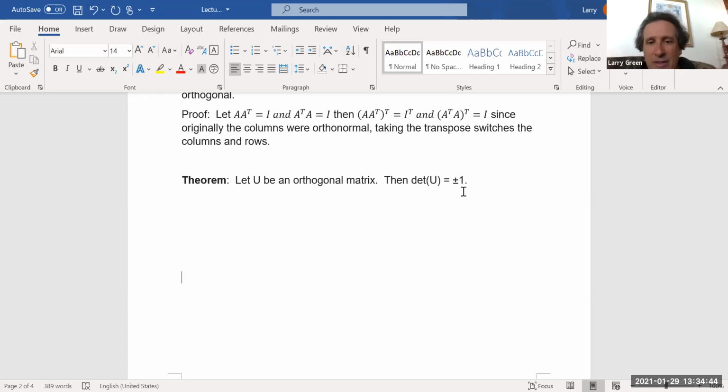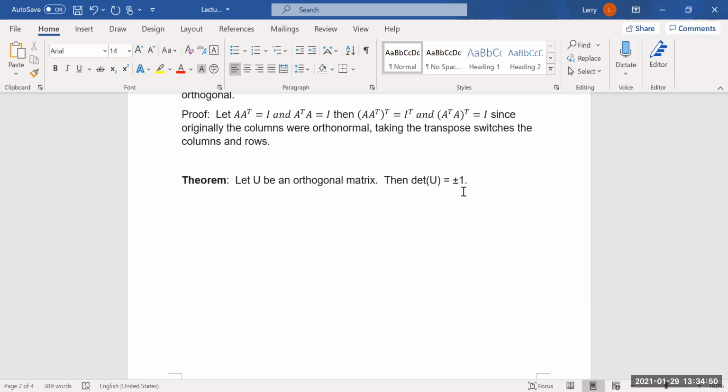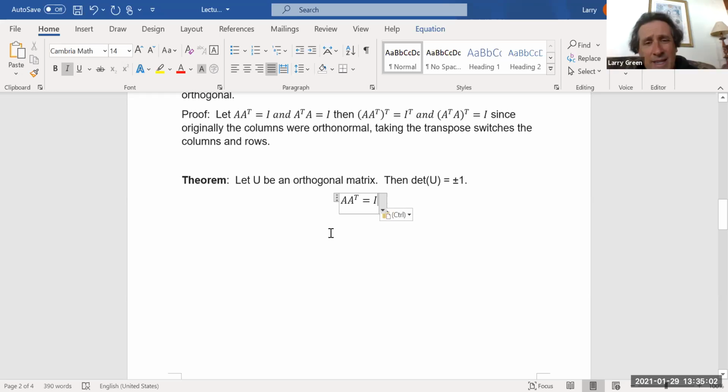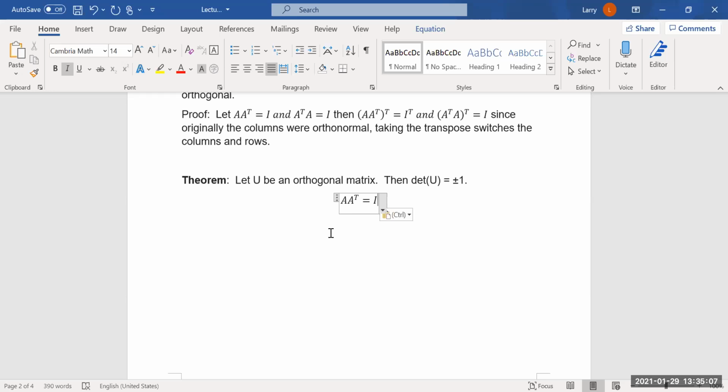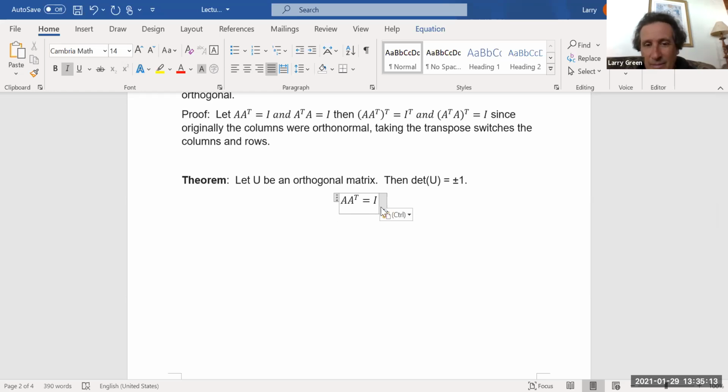What's the easy way of proving this? A times A transpose being the same as A squared, then you take the determinant of that... Okay, A times A transpose is not A squared. In fact, A squared may not even exist. But it's the identity. That's the important thing. Does that make sense? So we know from the definition that A times A transpose is the identity. It's not A squared. It's the identity. A might be a 2x3 matrix. You can't do A squared.